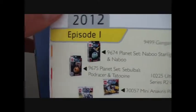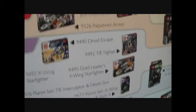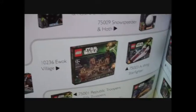So in 2012 we meet our first planet sets, so that was kind of bad. I mean, I don't know about you guys, but probably the Death Star or one or two others to get the figures are cool, but why would you buy so many planet sets and spend so much money on them? I mean, they're so expensive. We meet 2013 with the big Ewok village.